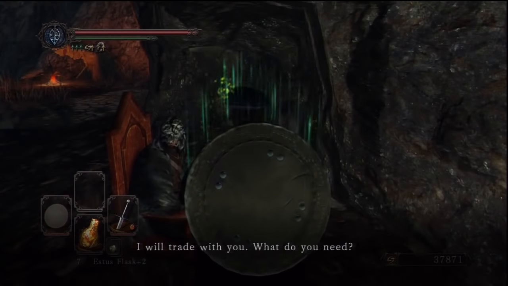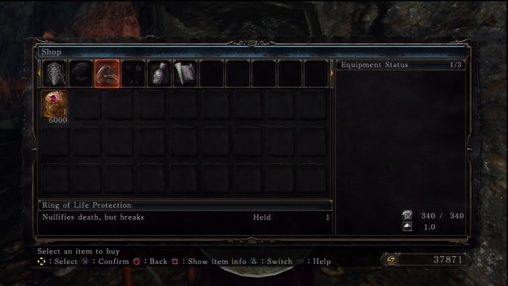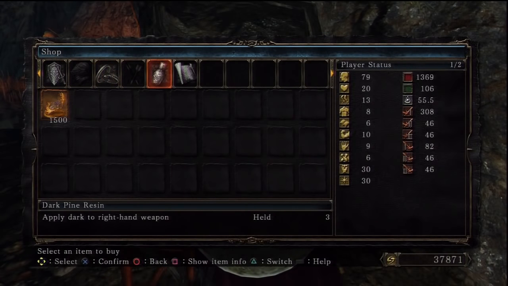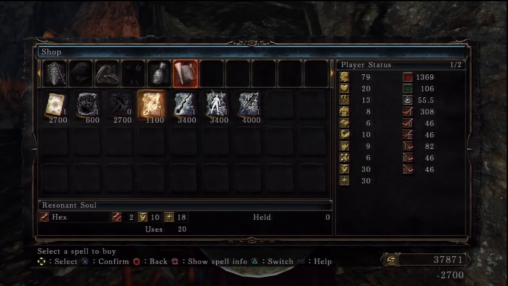But yeah, he's useful. He sells a lot of really good hexes actually, and he sells Archdrake Staff, Archdrake Chime, Ring of Life Protection, Dark Pine Resin, and all these things. But we're going to buy Dark Weapon, and you'll see why at the end of the video.